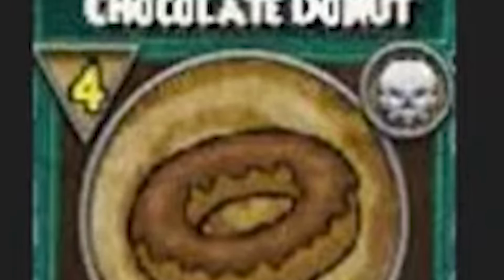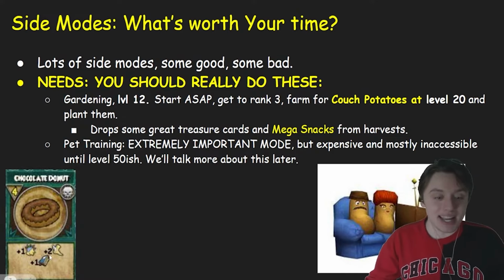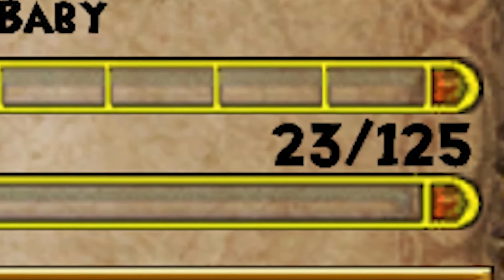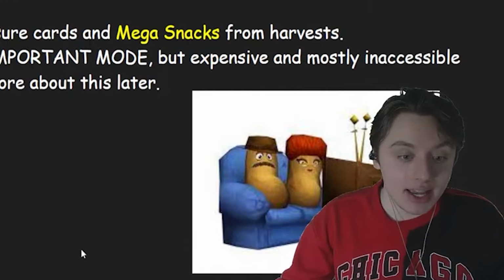With a regular chocolate donut, a regular schmegular pet snack, it's gonna take a lot of mini games to get your pet, even from baby to teen. It takes, I believe, 125 experience to get from baby to teen, and this only gives you 4 per mini game. That's ridiculously low. It's gonna take so much time, but with a mega snack, the difference is unreal.